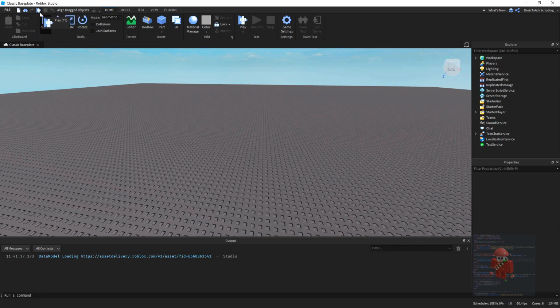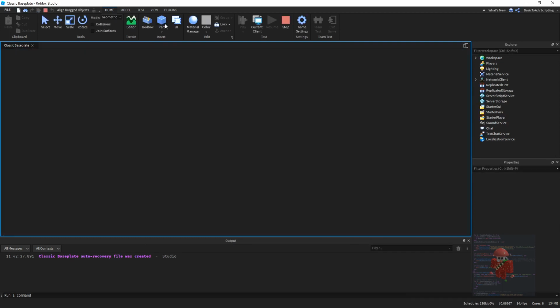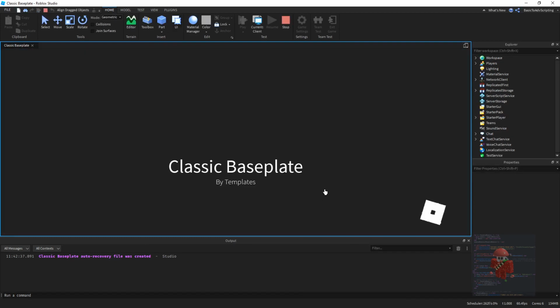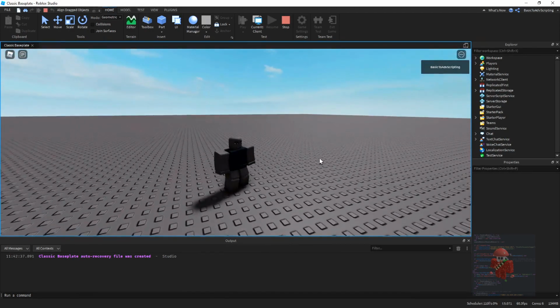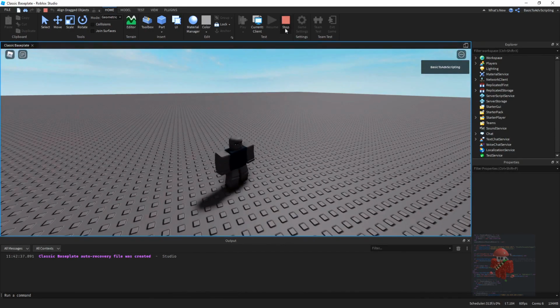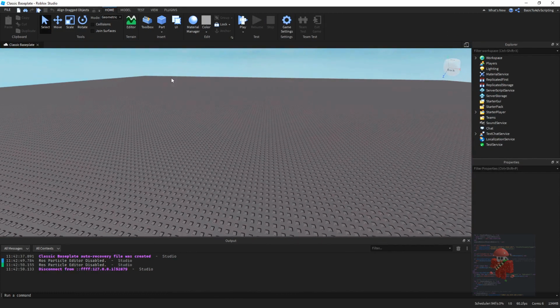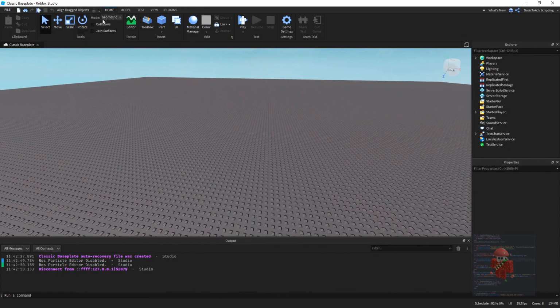So if you want to play the game and test it, you can press the play solo button. And that will drop you into the game. Like so. And then just hit stop here or stop in the top left. And then it'll go back to Studio. We'll need to go through this because playtesting is pretty advanced. There's a couple things you need to know when you're debugging and all that, but we'll get to that later.